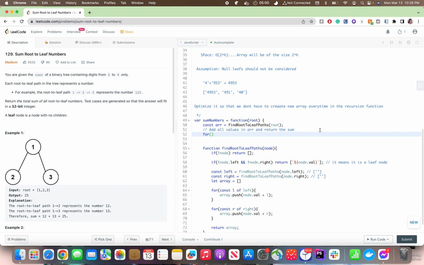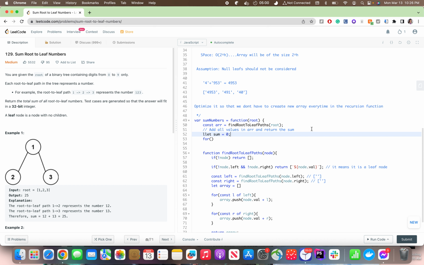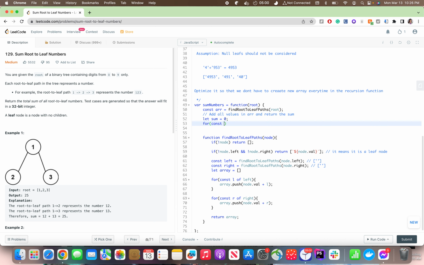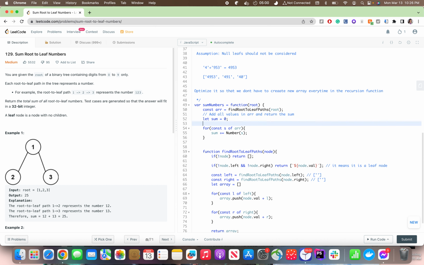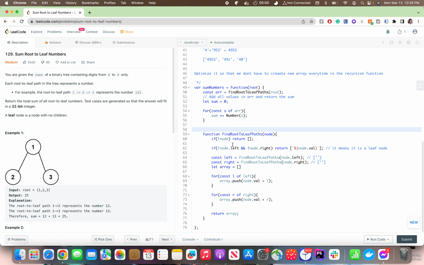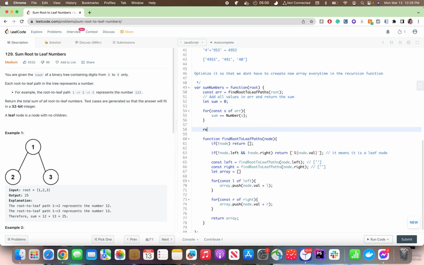So let sum be equal to 0, and for const s of array, I would add sum is equal to sum plus Number(s), sorry. I just changed the string to number, because that would all be strings. Okay, and at last return sum.